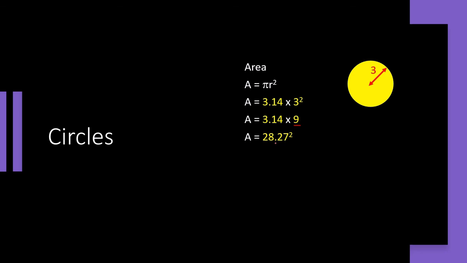The area of this circle is 28.27 square units. Remember, my friends, although the circle is not a polygon, anytime we measure the area of anything, areas are always measured in square units. So whenever you write the result for any of your areas, it always has to be accompanied by a small 2. Never forget to write that down, because unless you do that, your result is going to be wrong.